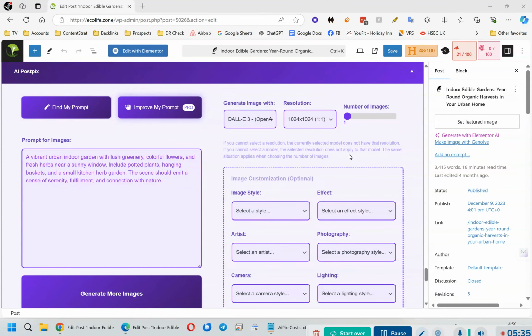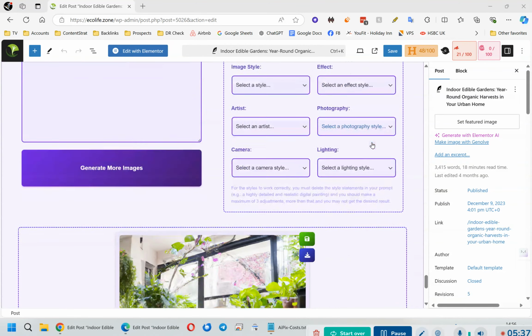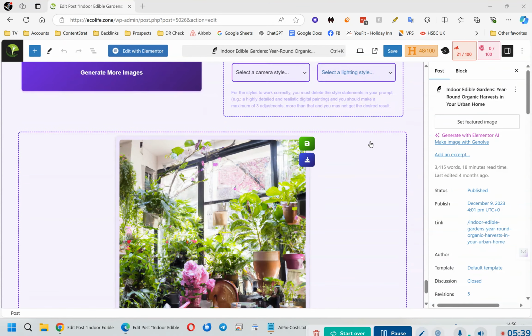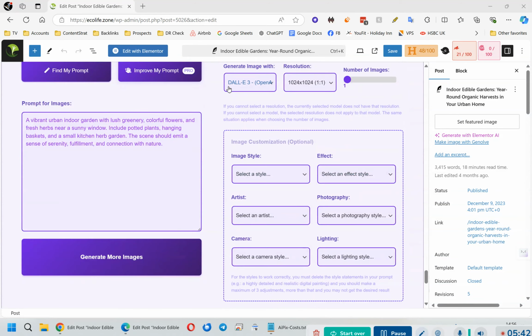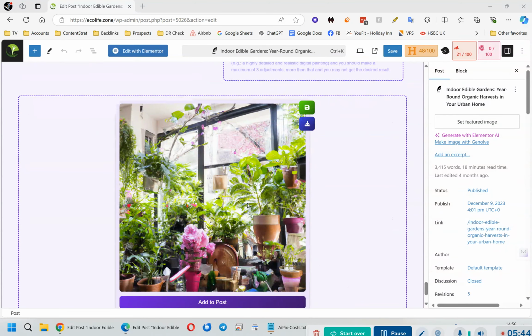Right, so I've gone into another browser because that browser wasn't working, and it was before, but it isn't now. I just thought I'd quickly hit a DALL-E 3 one just to show how it looks. It's just not very good. I mean, this is one of the better ones that I've ever seen, and it's still pretty bad quality. So I just wouldn't bother with DALL-E 3.